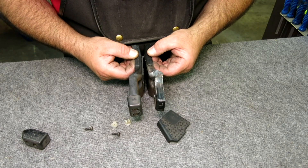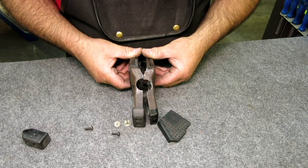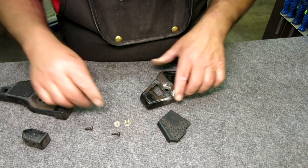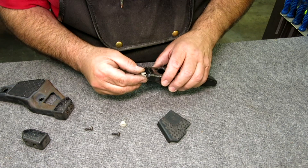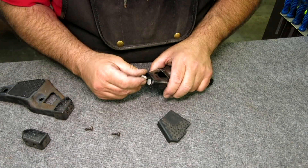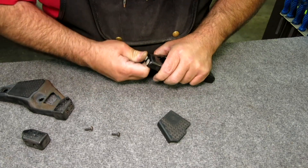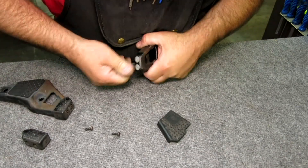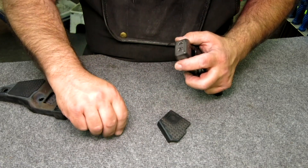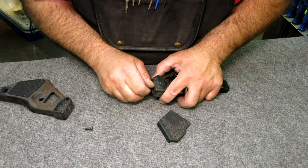I'll hold these back to back, like so. It seems it's back kind of where it's supposed to be. I'm calling it quits. Spawn of soft hands — there we go. If he needs any minor tweaks I think he can probably handle it from this point without too much trouble. In fact, I'm going to make him glue this back on — I don't know what I have glue-wise that might work for that. Probably want something like weather strip adhesive maybe, or something like that.